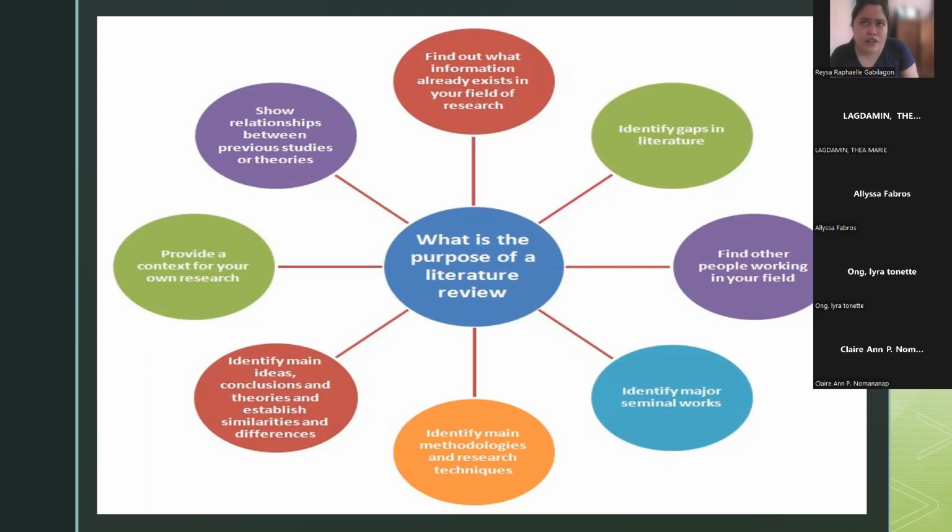Okay? Now, we may also identify gaps in literature. When you say gaps, class, ito yung parang missing link, missing area sa isang research topic. Example, COVID-19. Ano pa ba ang hindi na pag-aaralan sa COVID-19? Ano yung kulang na information sa lahat ng mga na-publish online or sa mga printed materials? That's the gap. Okay? We may identify that if we do literature review. And that will actually help us. Identifying the gap will help us decide on what to study. Kasi hindi nga siya na-studyhan, so pwedeng doon tayo papasok. Kasi hindi siya napag-aaralan pa.